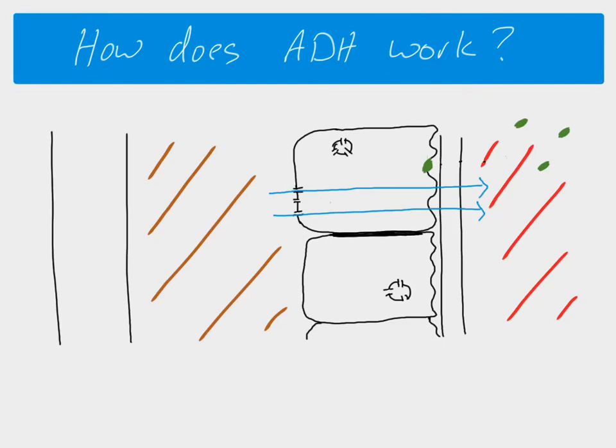If the body then wants to do the opposite and make the collecting duct impermeable so that water is not reabsorbed into the blood, then it will just stop the secretion of ADH, so the ADH levels in the blood will go down, and that means that there will be no ADH bound to the collecting duct cells. What that does is it causes the cells to remove these aquaporins, so they actually get removed from the cell surface membrane, and then if they've been removed, then water is not able to get through.